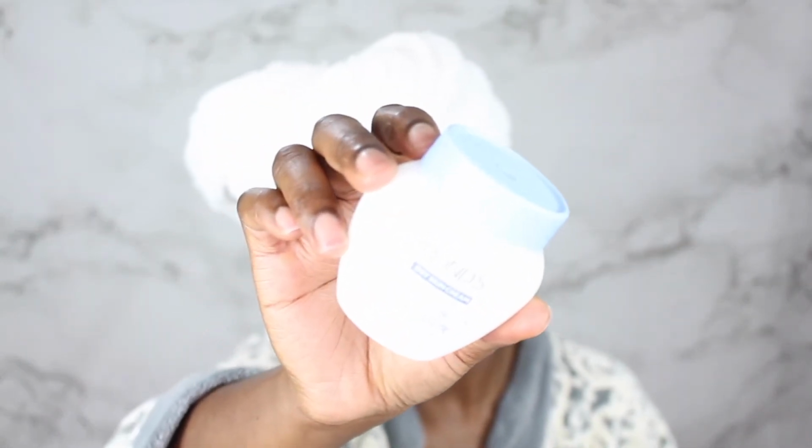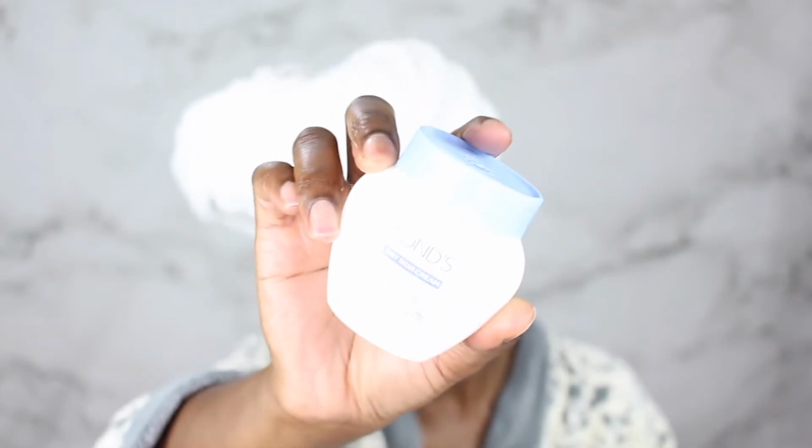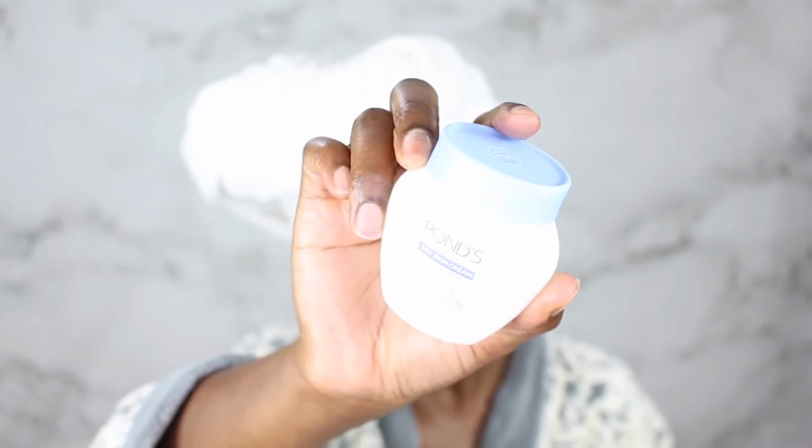Then another moisturizer I'm gonna use is the Pots for Dry Skin. I cannot live without this, to be honest, guys. This is the only moisturizer that keeps my skin moist all day long. So I'm gonna go ahead and put it all over my entire face.